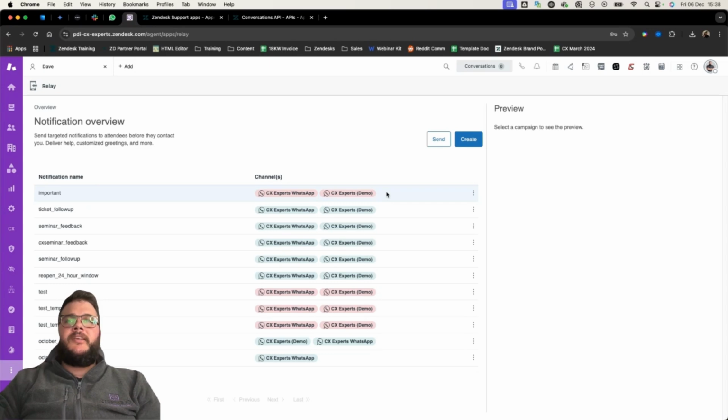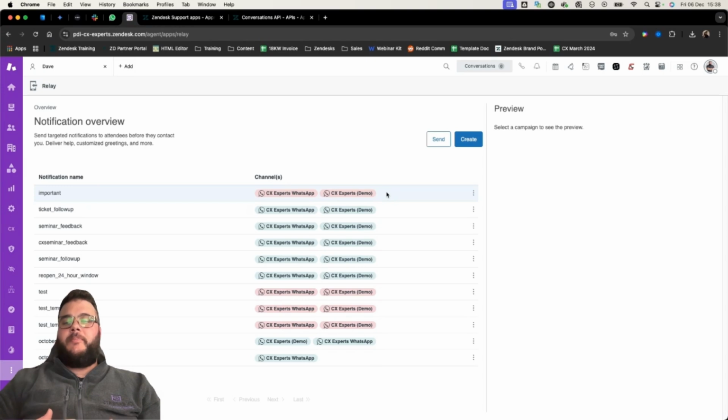Now, what is a template? Meta is quite strict as to what we send people on WhatsApp. It's the same service that hosts people's friends and family. So they are quite strict with what we allow people to send outbound or out of a service like Zendesk. So what that means is we're not allowed to talk about anything that's potentially adult related or anything that's generally not kid friendly. We're not allowed to mention things like betting or gambling or anything to do with financial services.